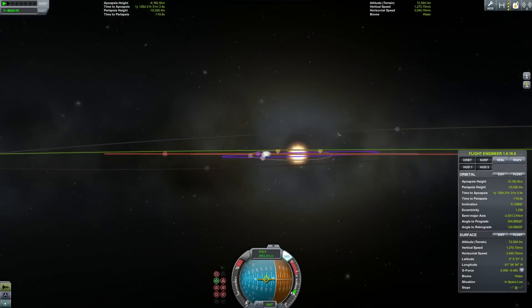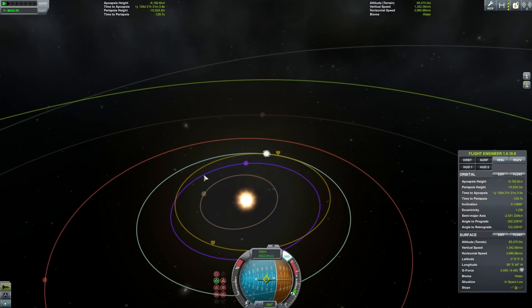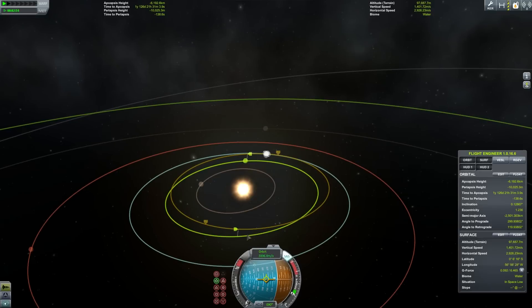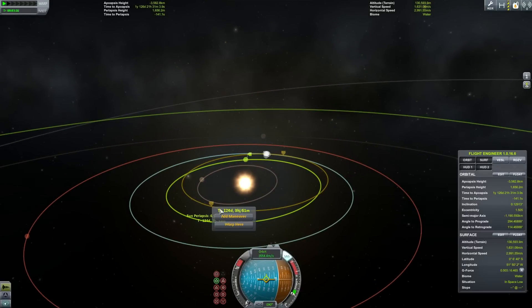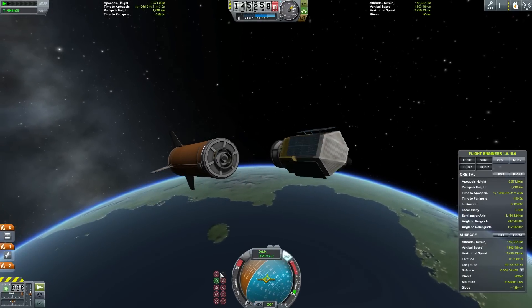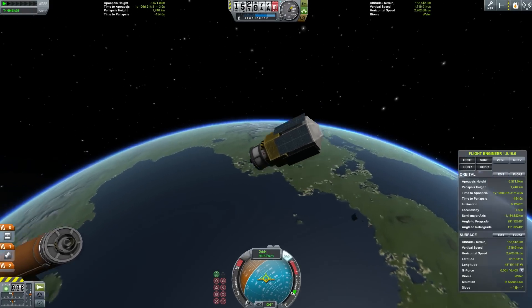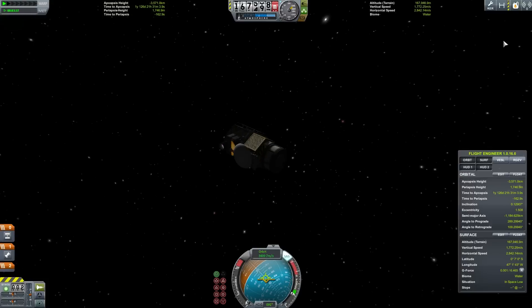I've actually overcooked this a bit — I wanted to go just inside Kerbin's orbit. You can really only scan one planetary orbit; you have to be aligned with the planet. I want to scan Kerbin... actually, maybe I should go interior to Eve — everyone else is scanning Kerbin, but maybe we are concerned about asteroids hitting Eve. I'm just going to throttle this up and burn out the rest of my fuel. Liquid fuel is about to go down to zero. We need to do an orbital insertion and an adjustment to our inclination, but before that we need to deploy the spacecraft. Look at the pieces of the fairing fly away — isn't that beautiful? I always love fairing separation in Kerbal Space Program.